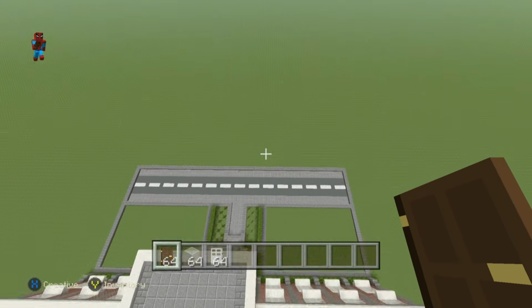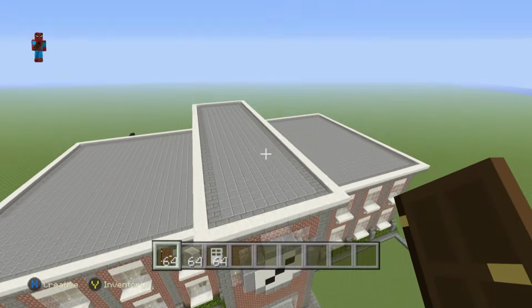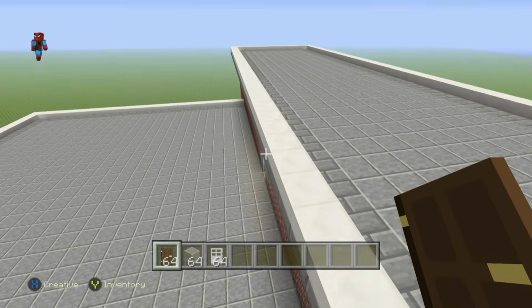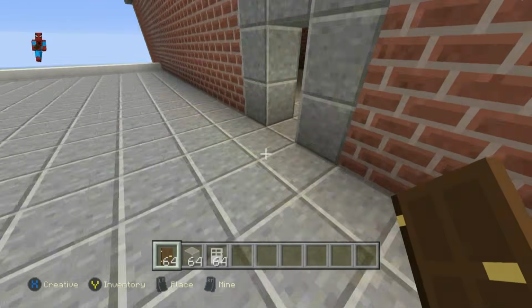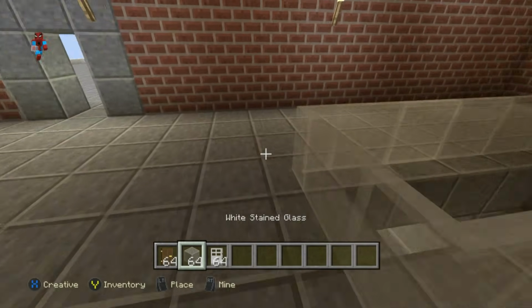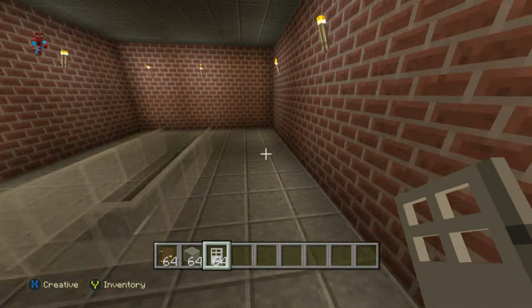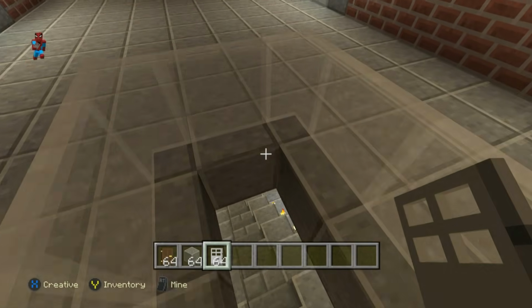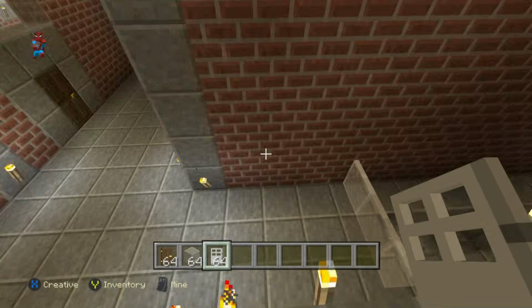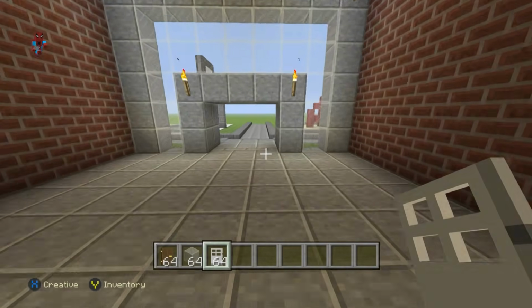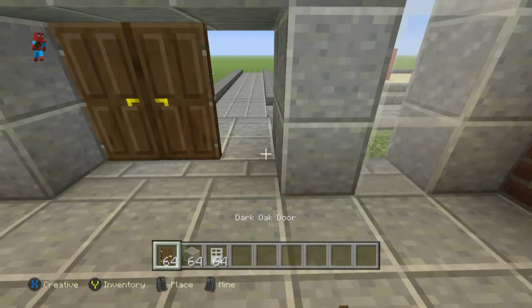So we saw the front already, we've walked through, we've walked out onto the roof, and should you want to go back into the school, so let's say that we're bored of the roof, which also should probably have some sort of safety doors on them. We're bored of the roof, we walk back in, we walk down the stairs here, we walk down the other set of stairs, and we come out of the back, which should also have doors.